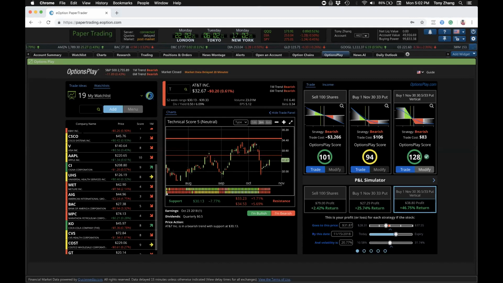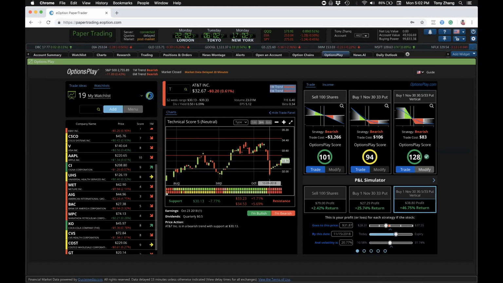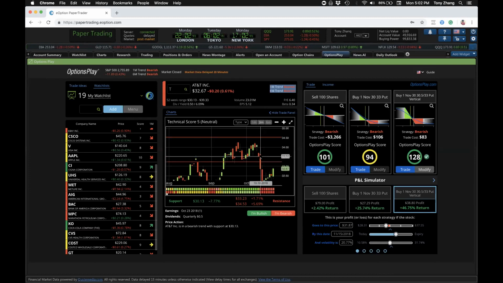What are the two rows of red, yellow, and green bars below the price chart? Great question. So the question is, what are all these green and red bars below the chart? That's really telling you how this trend indicator that you see up top has changed over time. So I can tell you that AT&T is in a bearish trend, and it's been in that bearish trend since October 10th. As you can see, before the stock really sold off, this trend started to turn bearish on October 10th. So this stock has been bearish for the last 6 or 7 trading days.